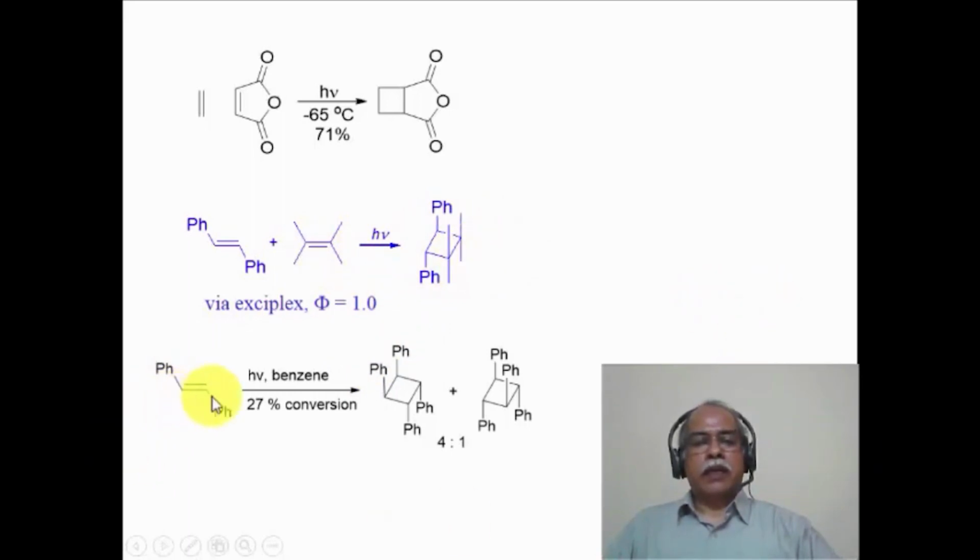Now the trans-stilbene can undergo cis-trans isomerization as well as it can undergo the cycloaddition process. In the cycloaddition process, you can see here there is a 4:1 ratio of the syn-anti-syn product formed here. This is the trans, this is another trans molecule. Here this is the head-to-tail approach, whereas here is a head-to-head approach in terms of the approach of the two molecules. Both the molecules are possible to obtain from the trans isomer of the stilbene molecule.